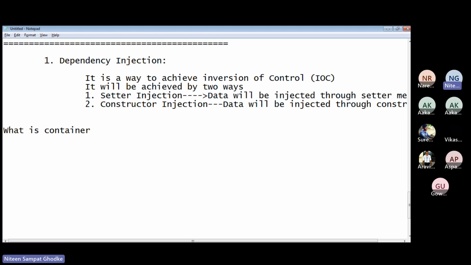What is a container, and what are the containers available here? Whenever we are going to achieve the inversion of control mechanism, the container is responsible to create objects of classes.